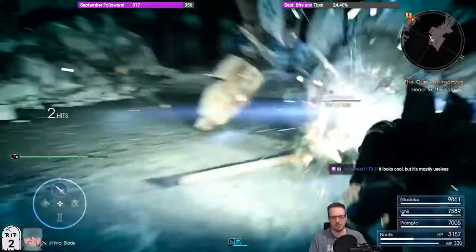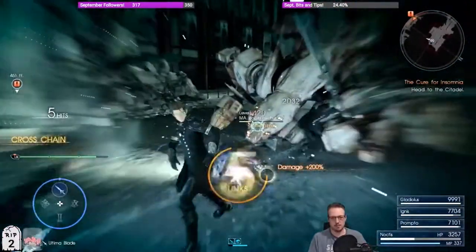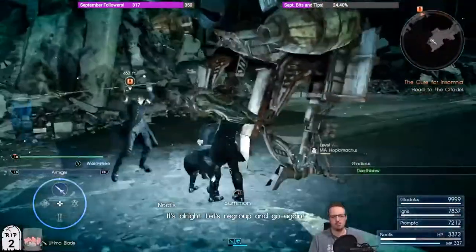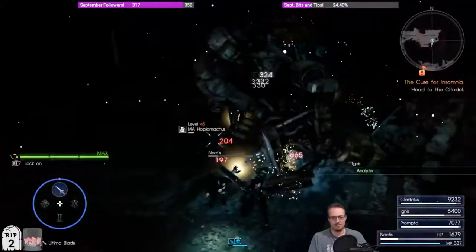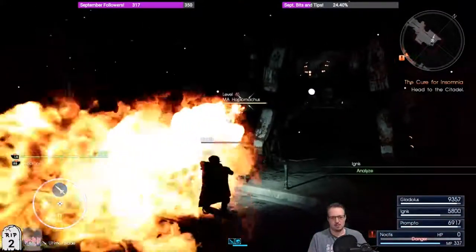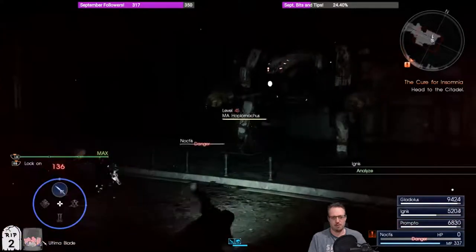Alright, it's time. Let's do this. Oh, really? You're gonna give me a summon now? Oh no, I broke the combo. Damn it. Don't worry, I got this. Oh no! No, no, no. Stop it with the flamethrower. I hate flamethrowers.